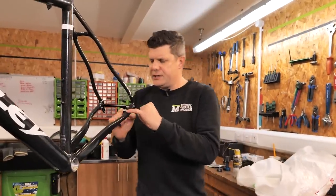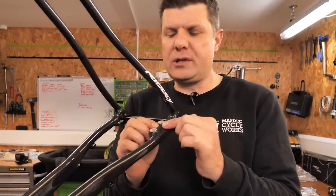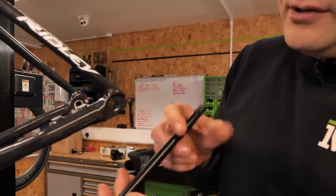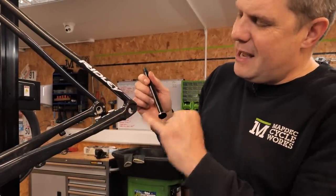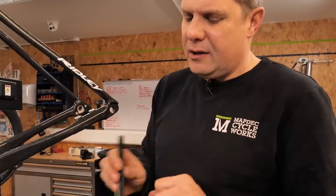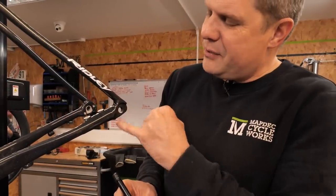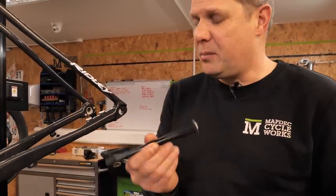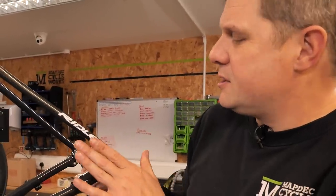Next up are our brake surfaces. These don't actually look too bad and I'm not expecting to remove very much, but I always like to check. You can still see a little bit of paint here — there shouldn't really be paint here because the serrated edge of the axle is going to very quickly eat into this. However if I try to remove this paint now it's going to make a real mess. What I think will happen is that as the customer tightens and removes the axle, it's almost going to do the job for us. If it starts to creep we might need to remove it, but it's going to be a case of removing all the paint around here — not an easy job. So I'm not going to touch that because I think I'll make it worse than it currently is.